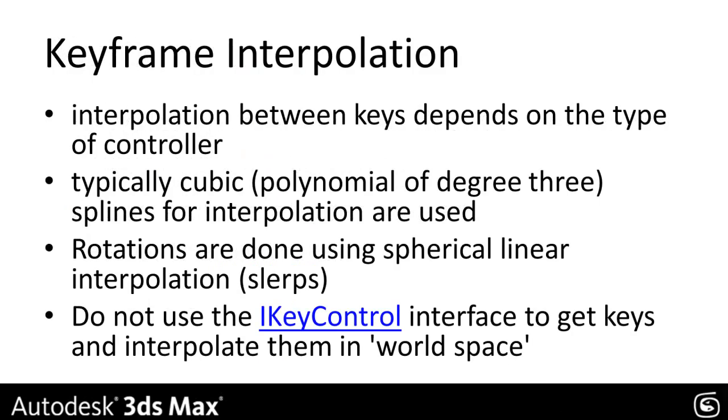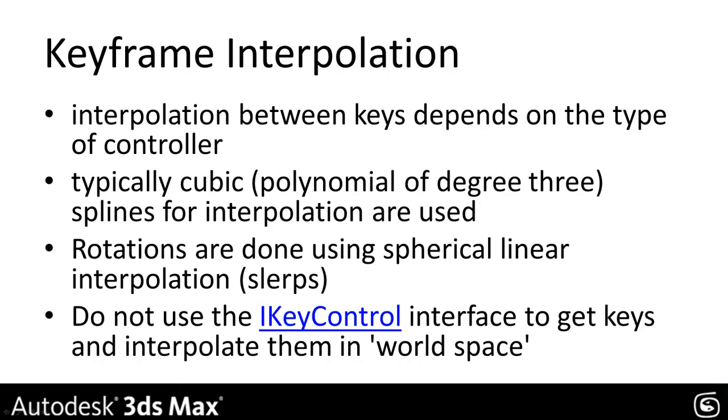Okay, so let's talk about keyframe interpolation. Interpolation between the keys depends on the type of controller, so the controller itself figures this out. Typically cubic splines, polynomials of degree 3, are used for interpolation. Rotations are done using spherical linear interpolation, commonly referred to as a slerp. And you do not use the IKeyControl interface to get keys and interpolate them in world space.